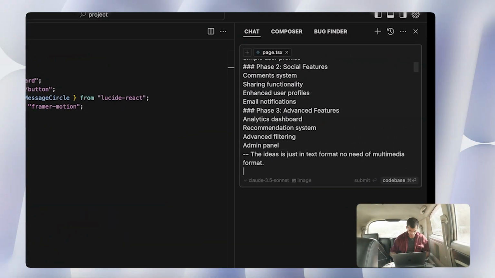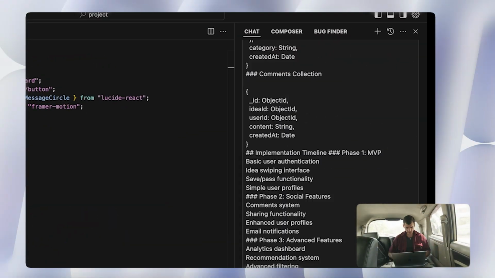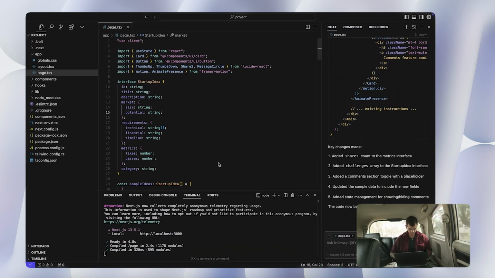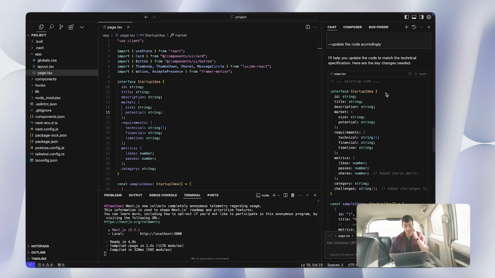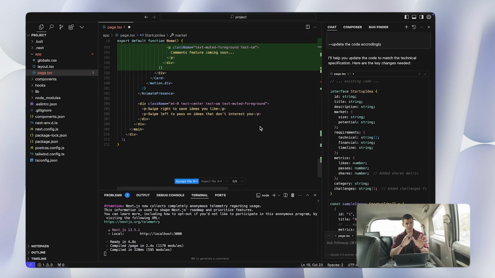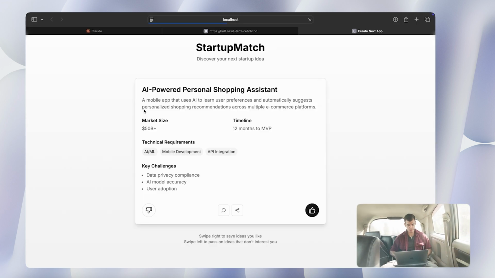So now let's quickly chat with Cursor and get our advanced features according to the project document. And let's execute those correctly. Okay, so when working with Cursor, you need to accept all of the suggestions that it makes, and it should be good for the better part, though with a lot of bugs.